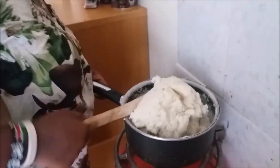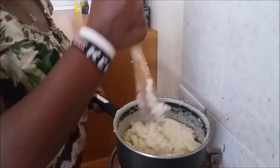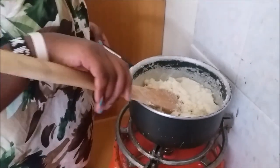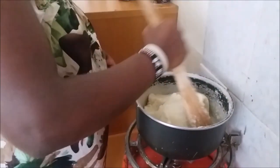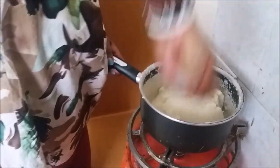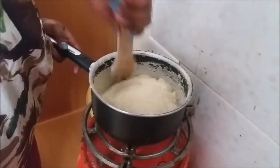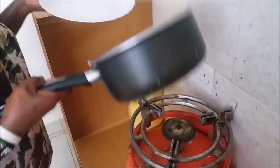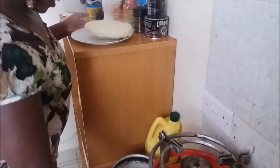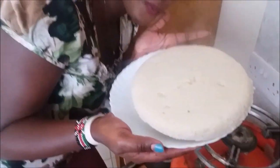You keep turning the ugali till it's well done. Let it simmer a little bit. You know that your ugali is done when you start smelling that smell of corn — that smell tells you your ugali is ready. I think our ugali is almost done now — you see it's firm. We have cooked it for about 15 to 20 minutes. After it's done, you make a mountain shape like this. Then you turn it out like this — that's how it's served. Here is our ugali! It looks like a cake. I love the smell!